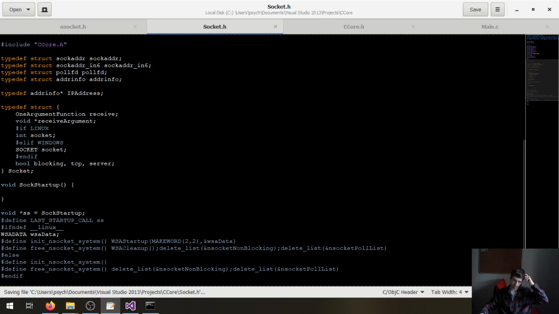And then I should be able to create a linked list of these function calls.